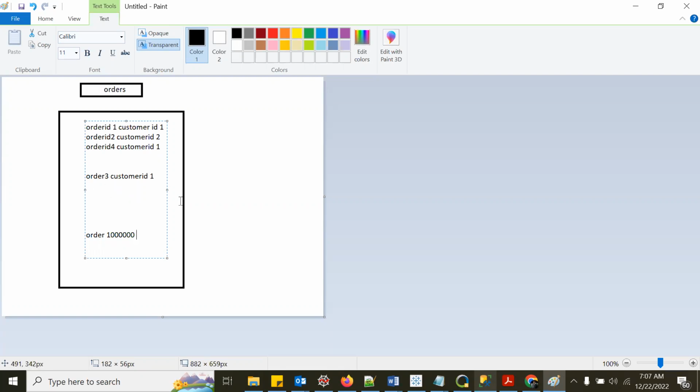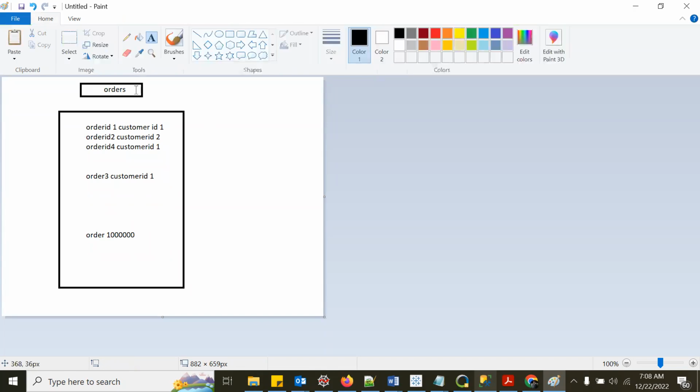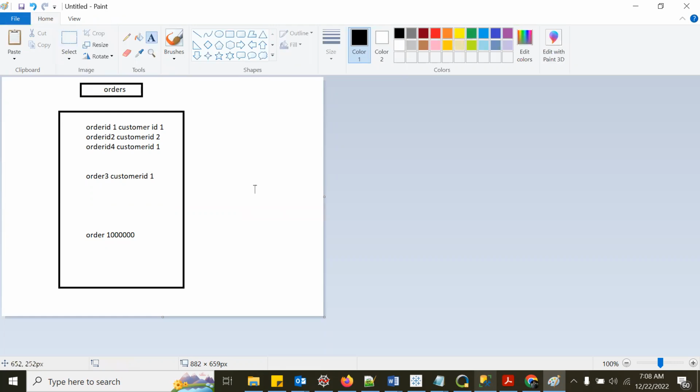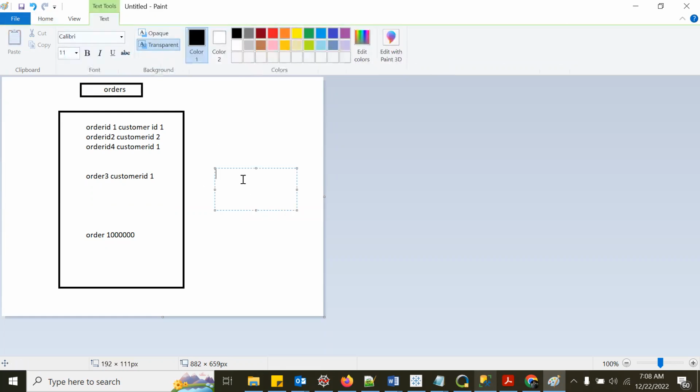Now you run a query in your system, you say give me details of order ID 5000. So your query is select star from orders where order ID equal to 5000, right?